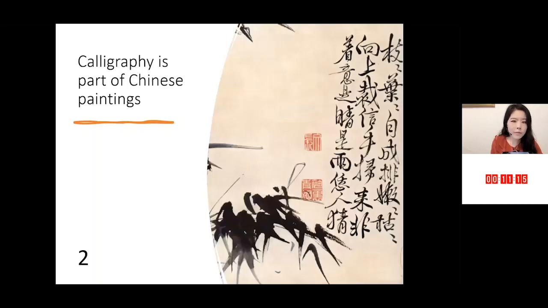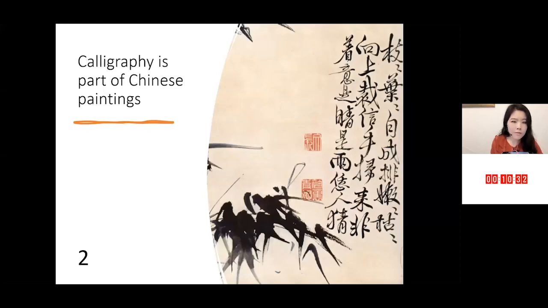Unlike in Europe, the tools for painting and writing in ancient China were exactly the same, because most of the artists who painted in ancient China were not professional artists, but scholar bureaucrats. They spent most of their lives in their studies, where paintings and calligraphy were important pastimes. Therefore, it is very common to write a poem on the painting or a few words to express their feelings after painting it. Not all, but most Chinese paintings have writings on them.